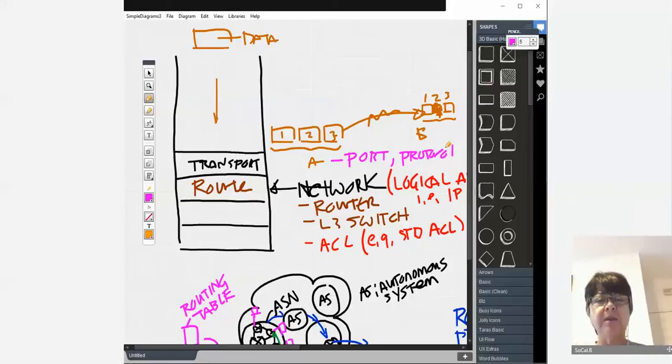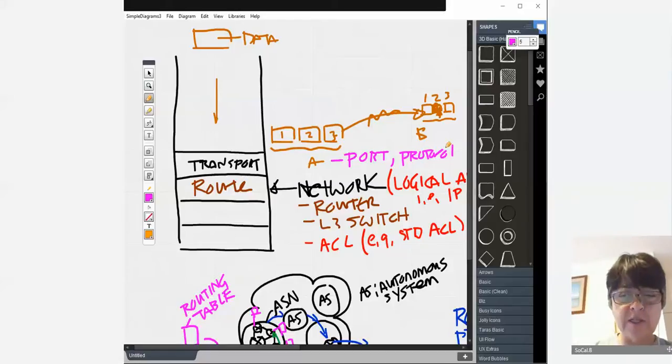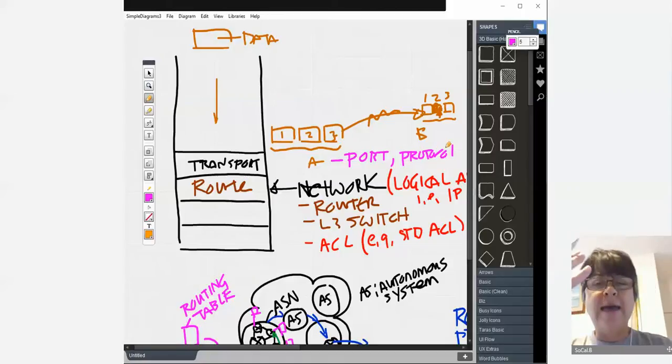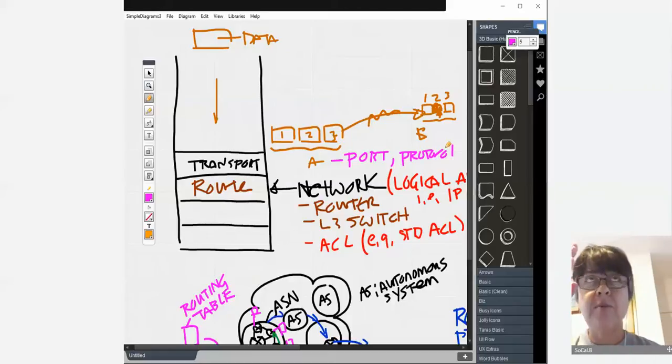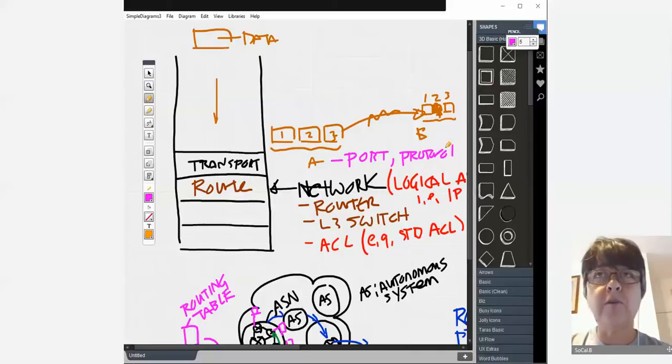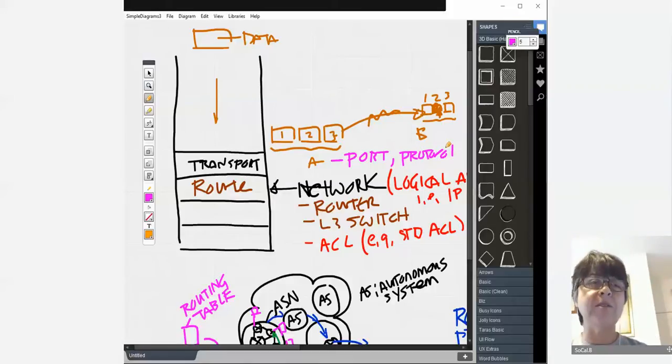Some of the devices that you find at the transport layer, I think Terry mentioned, is the firewall. Now you add not only the IP addresses that you find at the network layer, but also the port address and the protocol. So now the firewall can say, where are you going? To this IP address. In which service at that IP address? Port 80. Using what protocol? TCP. So you want to talk HTTP, you can go.